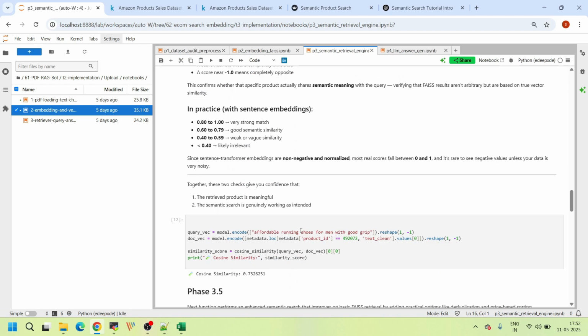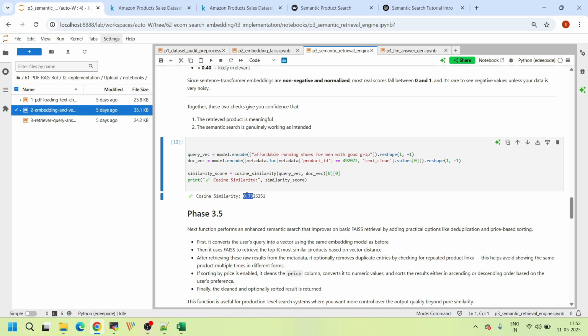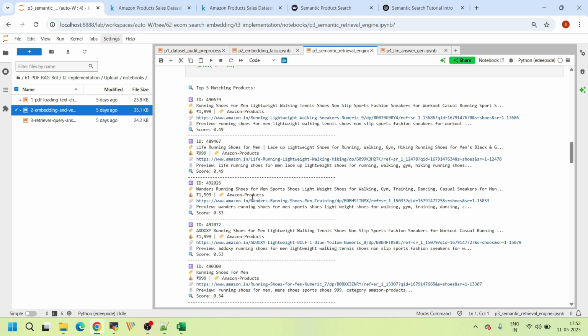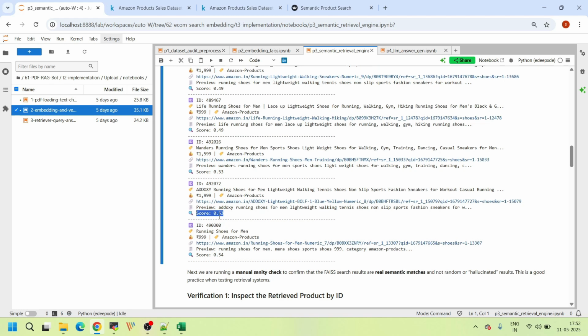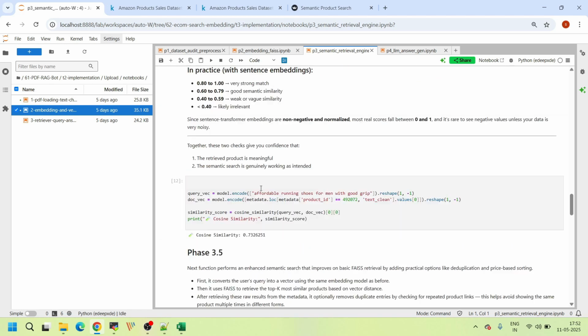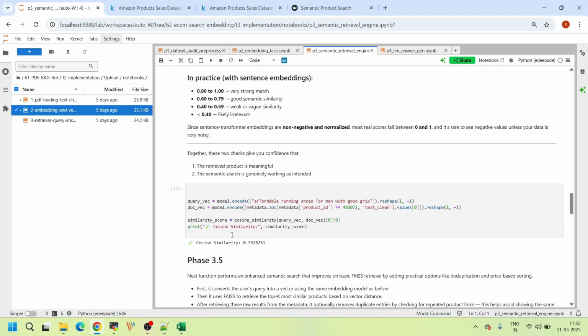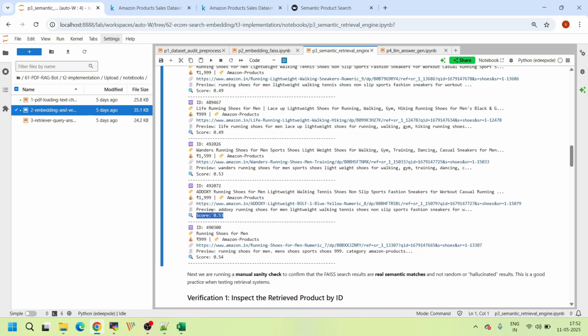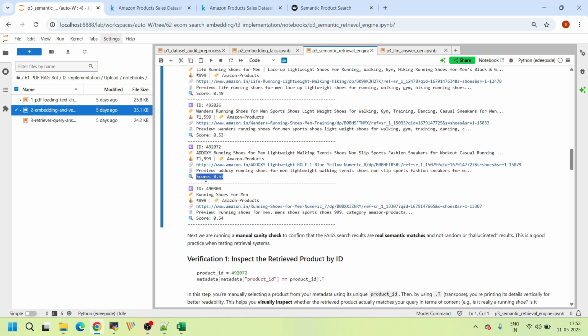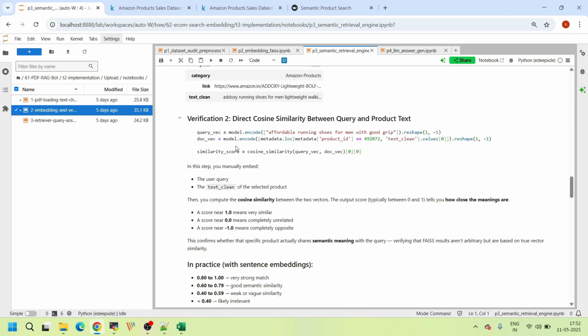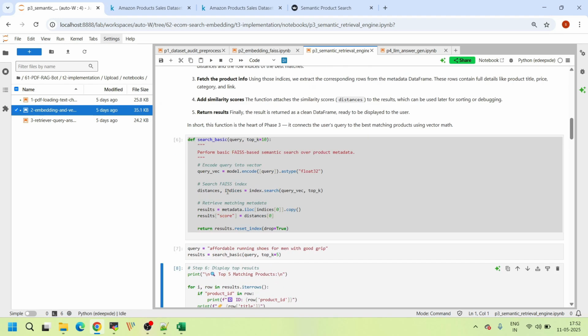Here, if you look, the cosine similarity that we get is 0.73, and the score that we have got here is 0.49, and for the main product that we are verifying, it is 0.53. So here 0.53 and here 0.73. These are different. This is cosine similarity, and this score is not cosine similarity. This is the Euclidean distance between the query and the product. These are two different things. To evaluate the cosine similarity, we have to do some more calculation that I did elsewhere but didn't do here. If you want, you can add that cosine similarity logic here.